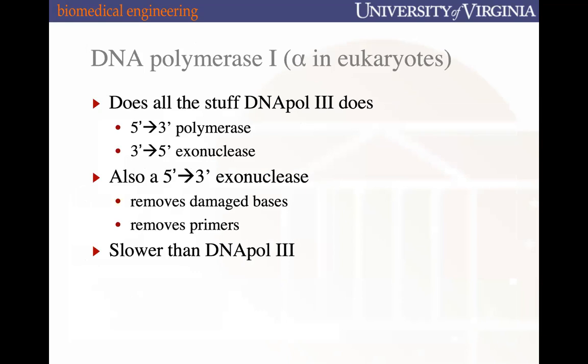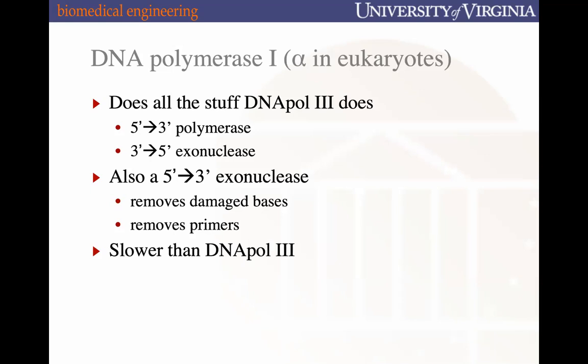So as you can imagine, as we're creating this new complementary DNA from the template DNA, especially with these Okazaki fragments, there's going to be lots of RNA primers and lots of gaps present on these new DNA strands that we need to address. And a polymerase that helps to address that issue is DNA polymerase 1, as it's referred to among prokaryotes, or alpha in eukaryotes.